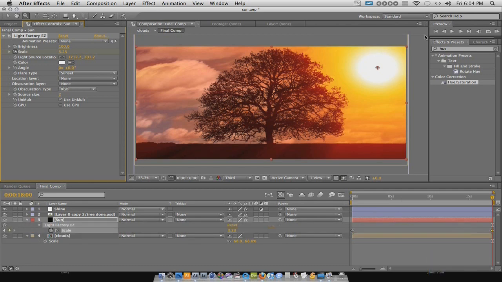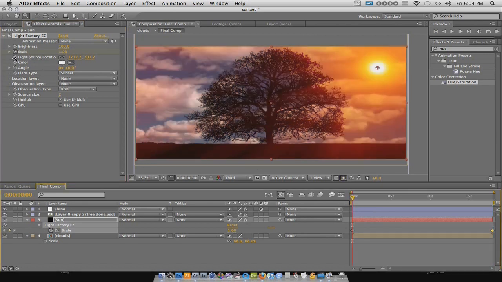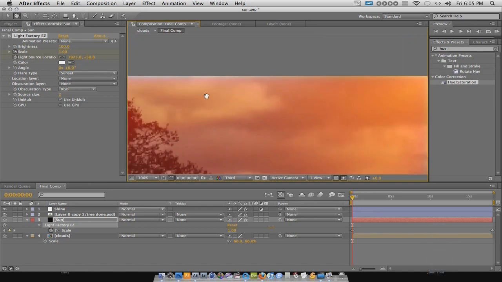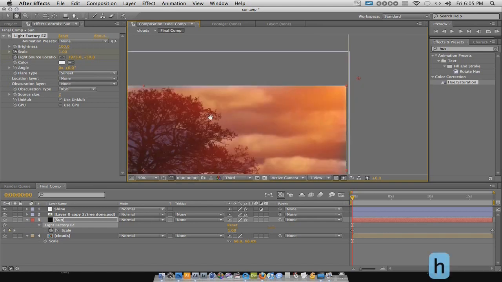Now what we want to do is have it set. So we want to change the location of the light source, or the sun. So we click the stopwatch, go to the beginning of the composition, and move it over to the corner. For some reason when I go out of the composition, I notice these rays don't meet all the way out here. So if anybody knows how to change that or get rid of that, that'd be great.